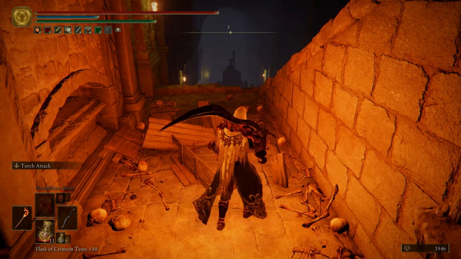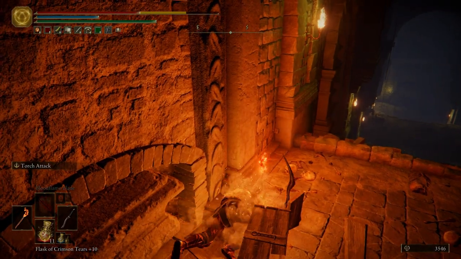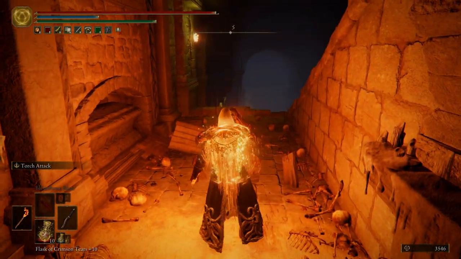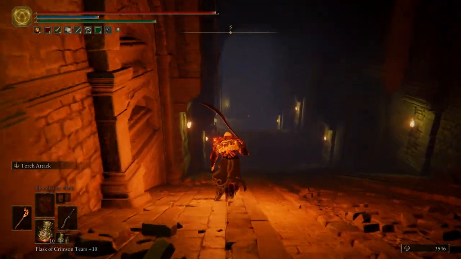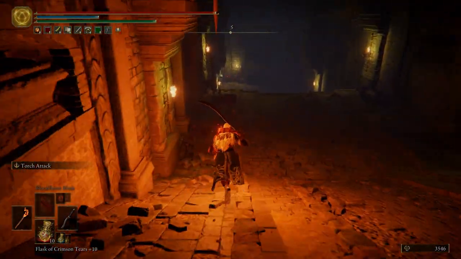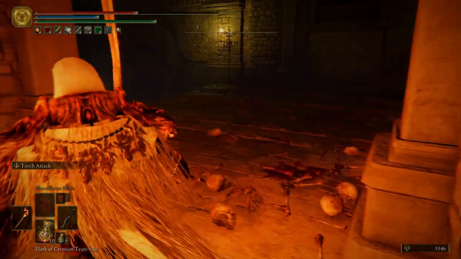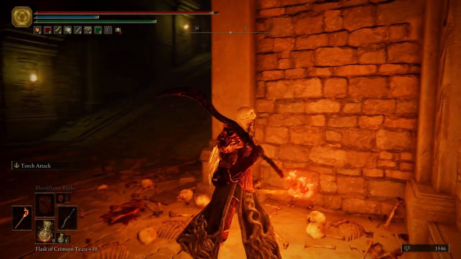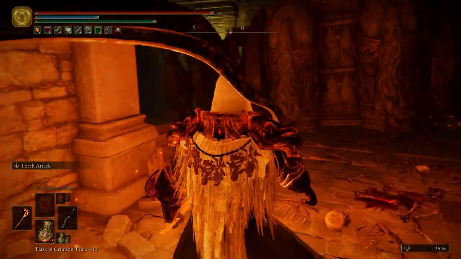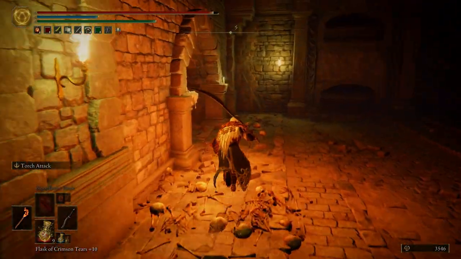Okay, we want to wait for the chariot to come this way. That was really stupid of me. Try not to run too soon. This is very tricky. Man, I'm getting smacked around all over the place, aren't I? Luckily, I have enough health. Wait for him to turn around. And then this is the easy part. Just gotta go this way.